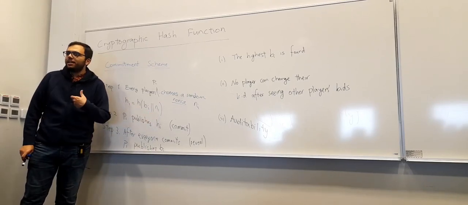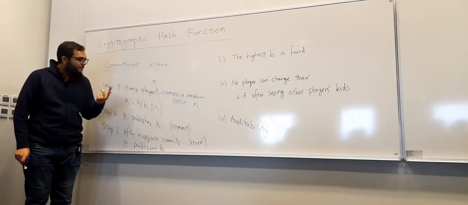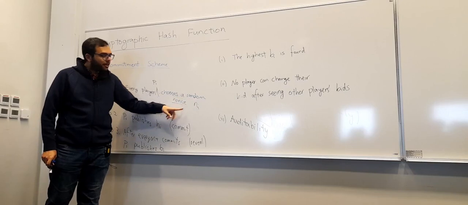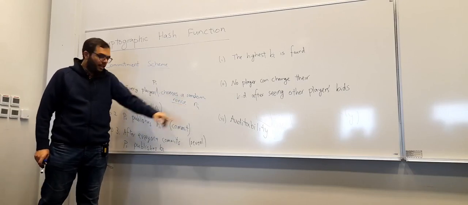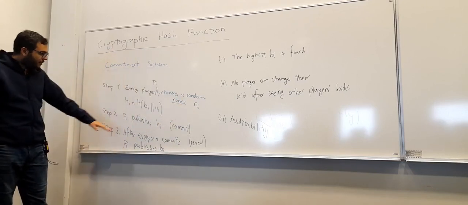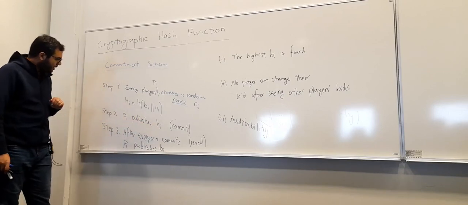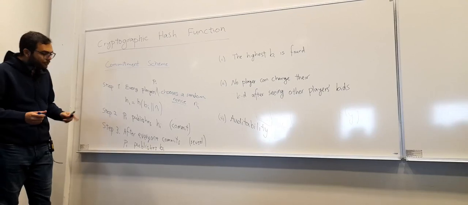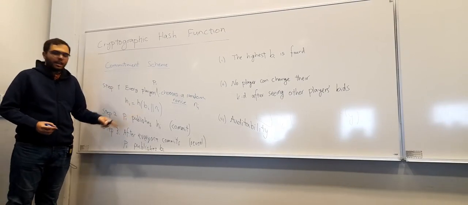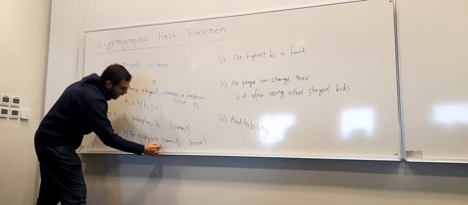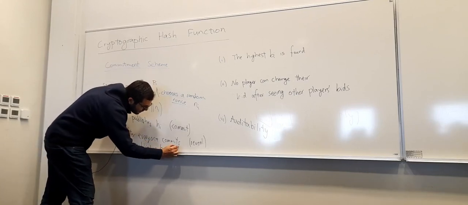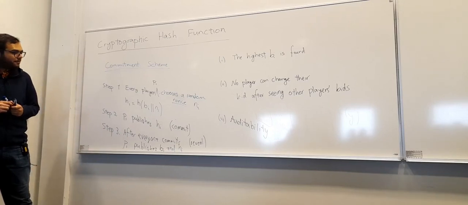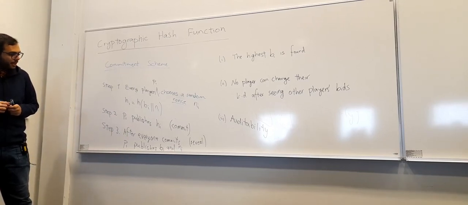Right? But as a player I now have two secrets. One secret is how much I wanted to bid. The other secret is the random number Ni that I chose. So in the commitment phase, I'm just doing the same thing, publishing my hash. But when I want to reveal, I have to reveal both of the secrets. I have to reveal how much I bid, and I have to also reveal my Ni. Okay? Great.